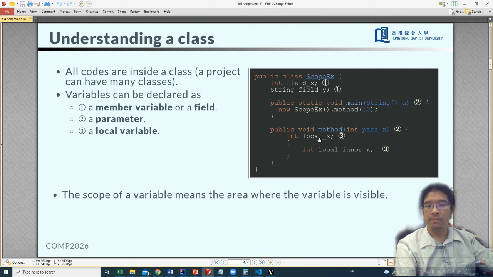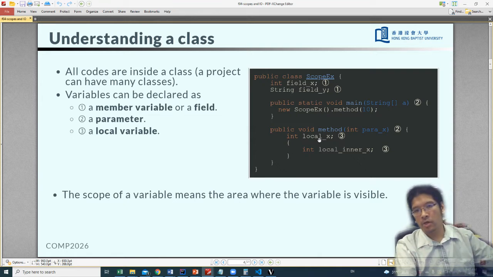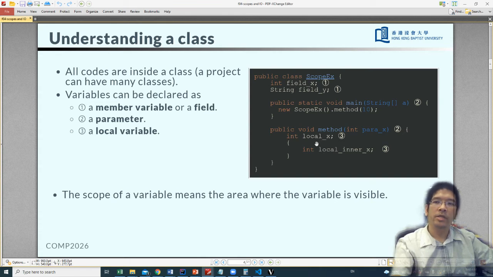Most of our programs, I should say all of our Java programs, have to be written inside a class. So inside a class, we could have a structure like this. We could have some methods. One of the methods is called the static void main. We usually see that, and we could have some non-static methods here. So far we don't know what static or not static means, but just bear with me.